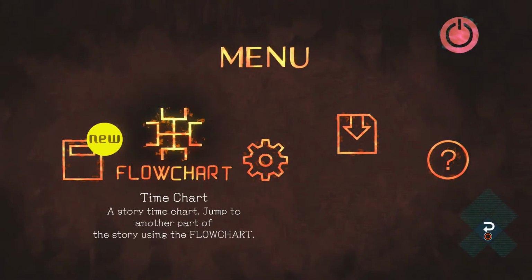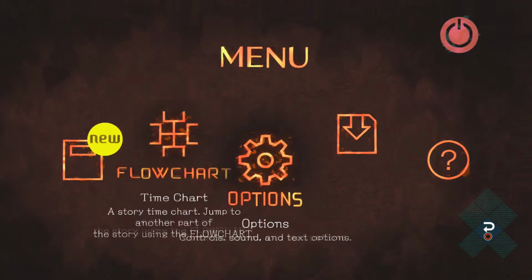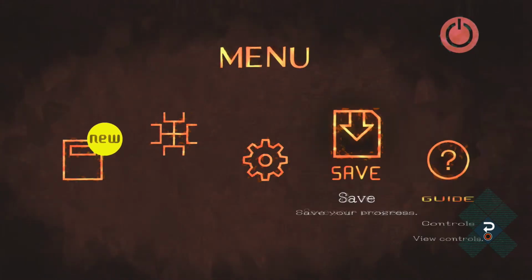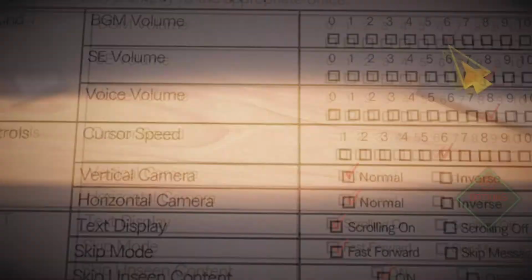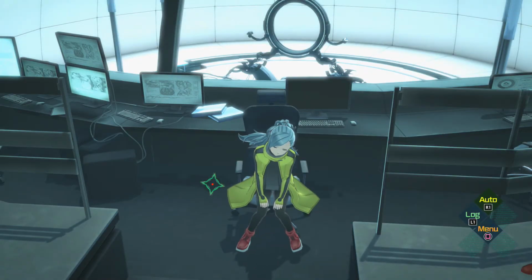But okay, so now that we've shown that off, let's go back to the, actually I'll have to, for some reason in this game I can't just load an old file on the main menu. I either have to go through the flowchart or quit the game or something like that. So I'm just gonna see you back in the other file, so I'll see y'all in a second.